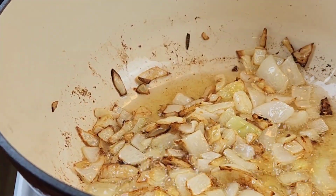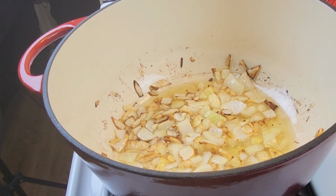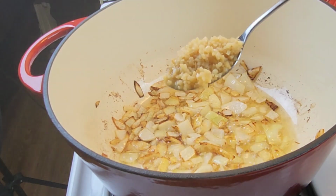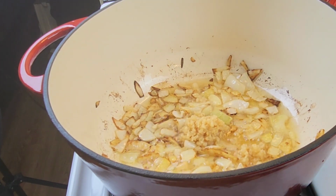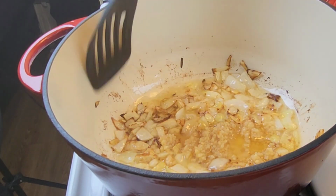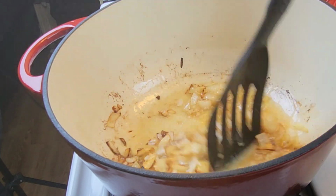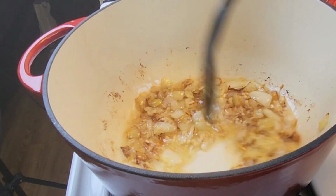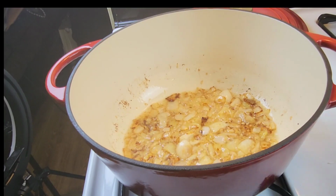And next I'm going to throw a good amount of garlic in here. A good amount of garlic in there. And then let that cook down for a minute. Get that oil all nice and flavored and aromatic. I think that's good.